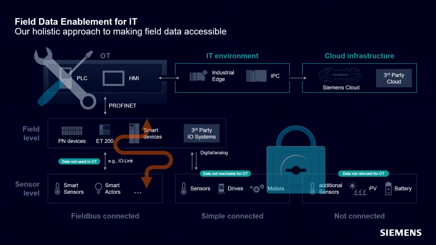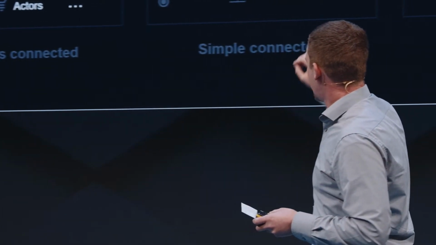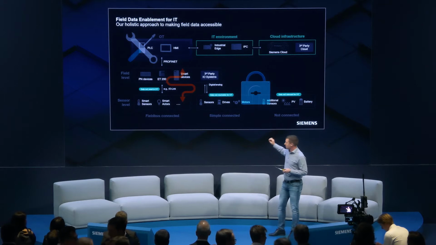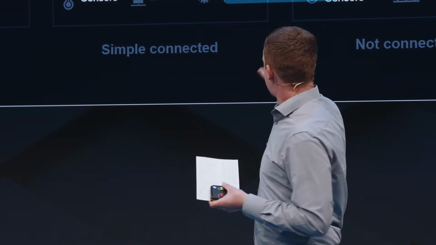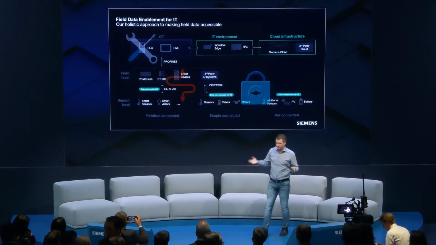So that means you have to have a lot of knowledge, so that's why we have the detour here. And on the other hand, you have to change your PLC. And that's something most customers, especially in brownfield applications, will never do. And furthermore, we see things which are not fieldbus connected, so simply connected devices or devices which are just not connected to the OT world at all. These two points are very, very hard to reach, so therefore you need a different approach.